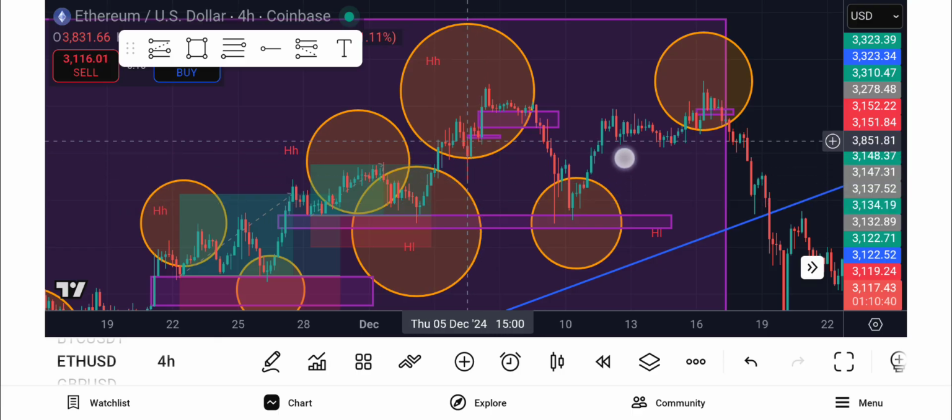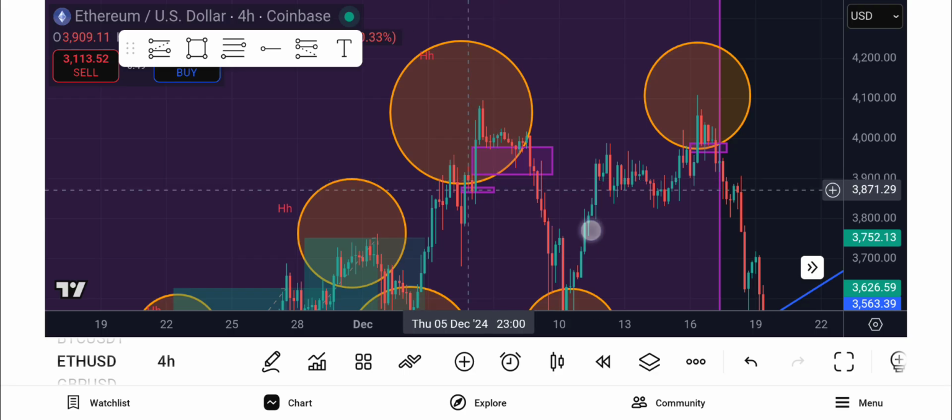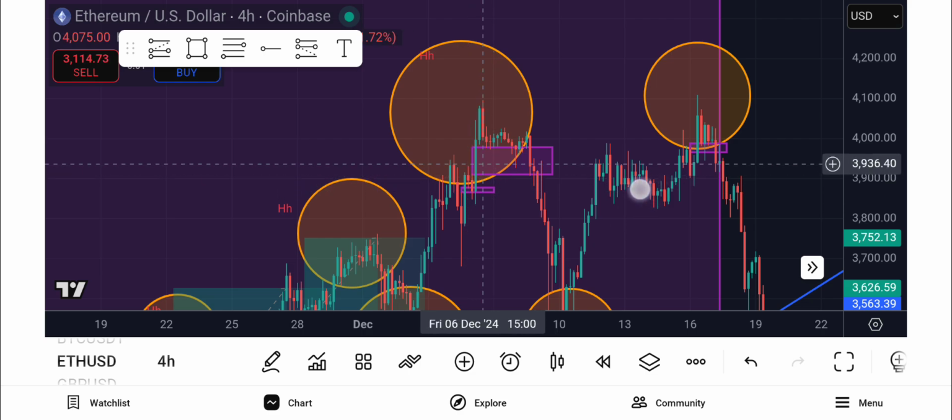Waiting again. Look, there was a mini fair value gap formed here. If you can see that, look how tiny it is. But what time did it do it? Look, 3 a.m. and 7 a.m., both are outside of your time, so you wouldn't enter this one. So you're still good. A new fair value gap got formed here around, I mean 7 a.m., right?